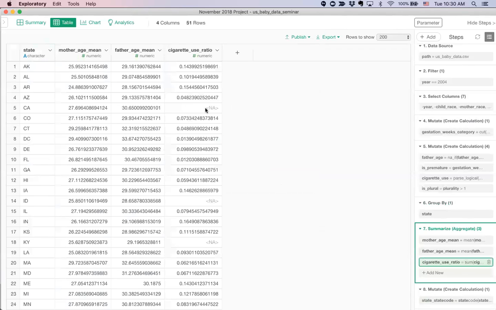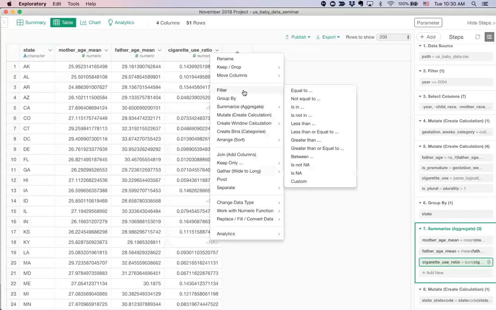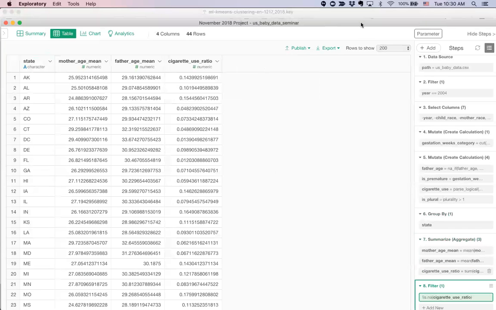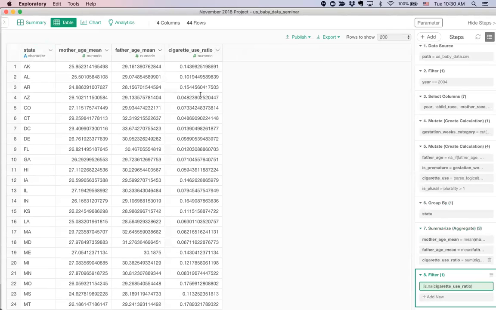And then there are some NAs, because states like California don't provide this information, therefore it's NA. And the one thing is that k-means clustering can't do anything with NA, right? So we have to take care of this NA. There are a bunch of different ways to take care of this type of NA value, but for the sake of the demo, I'm just going to remove these for now. So let's remove them, and then it's not NA. Now how many states do we have here? 44 rows. So let's start from here.